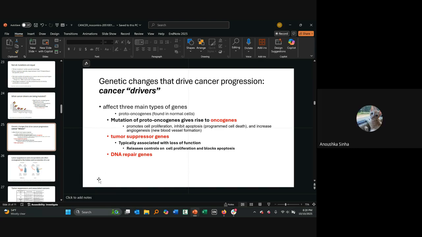I think so. You want to give it a shot, or if not, I can certainly go through it. I can try and see if I'm right. So I think as Paul was talking, proto-oncogenes, I know that they get activated to become oncogenes in cancer cells. That's pretty much how much I know.